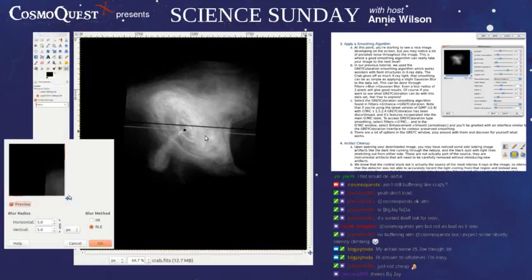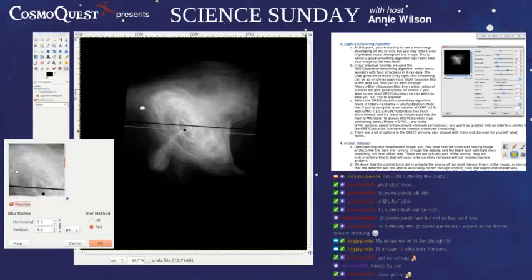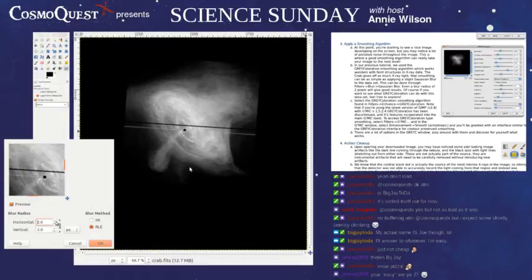Oh, it doesn't show a good preview. For whatever reason, it doesn't scale, so we'll just put it towards the middle. They had suggested something like a 2 pixel radius. And it fuzzes it out, smooths it out a little, but I don't like how it looks. We can do better.